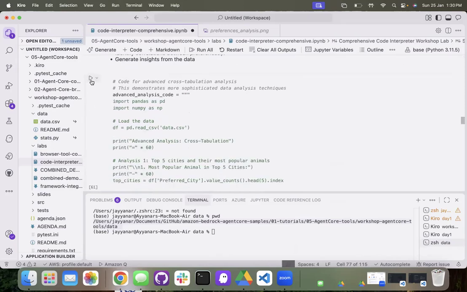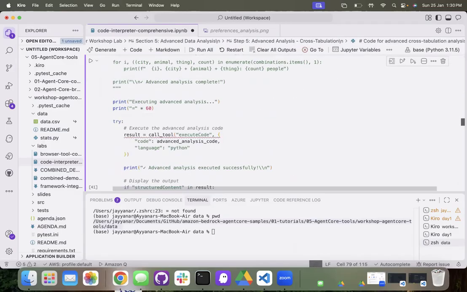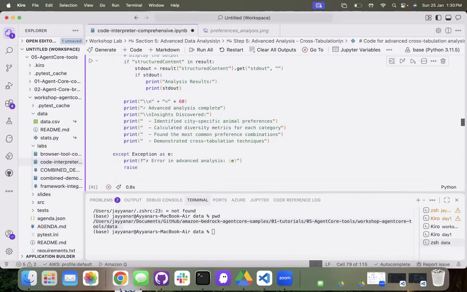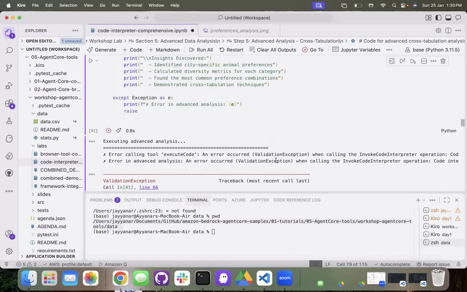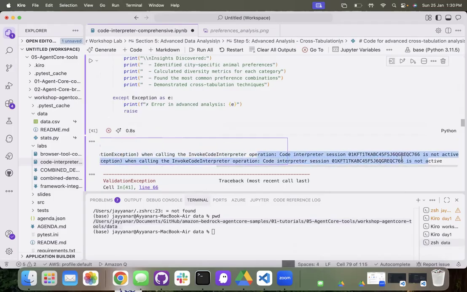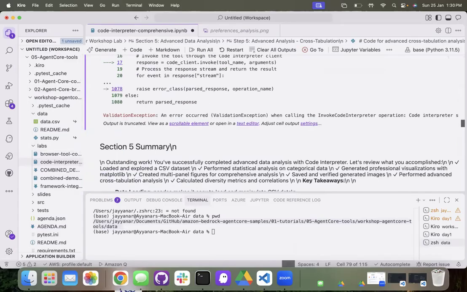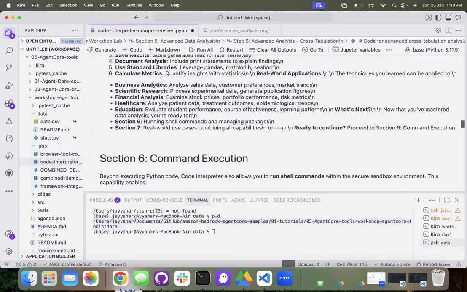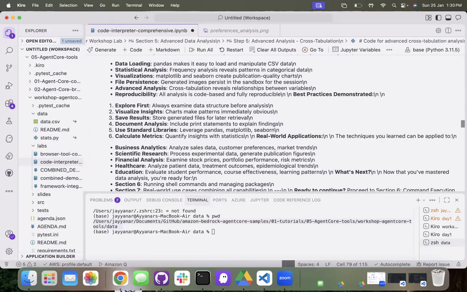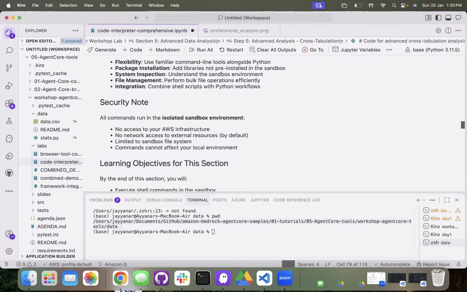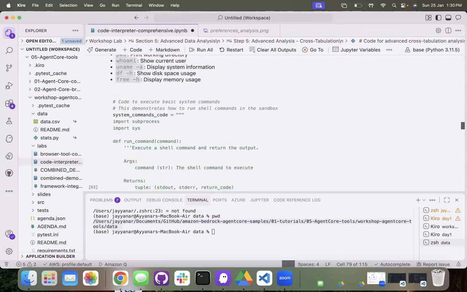You can do the advanced cross tabulation analysis. If you have multiple datasets, you can just do the analysis. See, this is what will happen. I told you, right? If within a certain number of minutes it becomes inactive, we have to run it again. But the good thing is, it's not only this one, you can do the advanced analysis also. We have created the code here and are executing it. In the next session we will do this via prompt also.